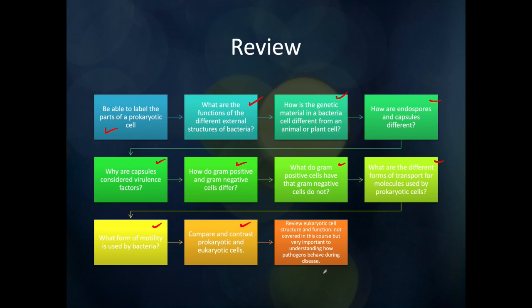I don't cover eukaryotic cell structure and function in this class because you took one or possibly two anatomy classes already. And like I said, it's very important to have that. So make sure you understand there's two really important things you want to know. Of course, structure and function of eukaryotic cells. Another one that I barely mentioned, but I do want to drive home is protein structure. So make sure you understand the levels of protein folding and how proteins function, that shape to that conformational change to function. So how proteins function. Just want to add that there. How do they work? What makes a protein work?